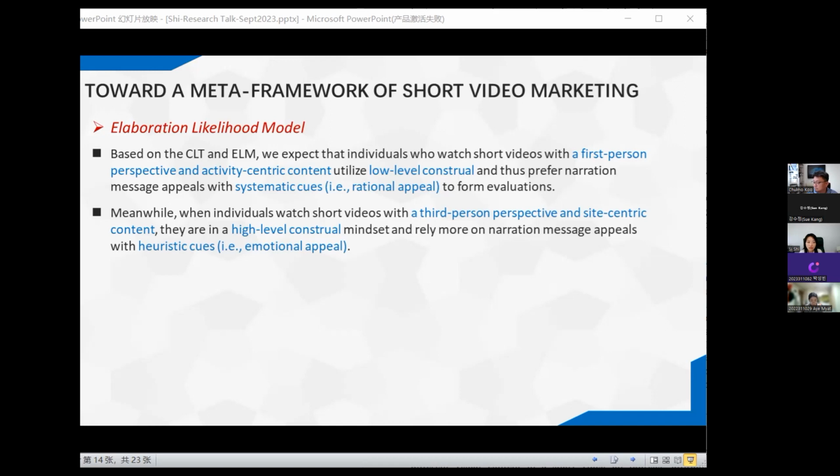But this research is actually built on previous research that examines the effectiveness of content. We agree that content is very important, right? But what we're trying to say is that, except for the content, your camera angle perspective and the narration messages should match the content you are presenting. That will add to the promotional effect of your content. Yeah, but the research on content is still the mainstream of video marketing, right? And also some modern techniques applied together with the content, such as the gamification techniques that I just mentioned.